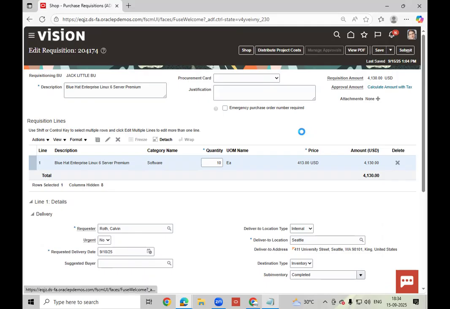And also I will verify approval rules. As we know, here also we'll have automatic approvals if somebody has not changed. If changed, then again we need to review, verify, and correct the approval rules. And also you can observe what other details need to be filled here based on business requirements.